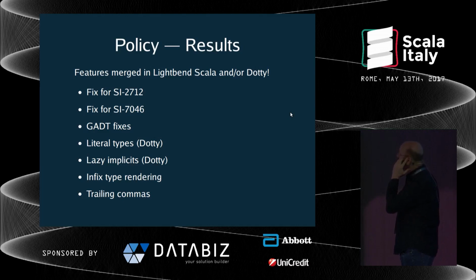These are all things which appeared first in a Typelevel Scala compiler and have been merged either to Lightbend Scala 2.11, 2.12.x, or Dotty, interestingly. So the SI-2712 fix and the SI-7046 fix, those are two things which have been bugbears for people using Shapeless for type class derivation. Hopefully, you will never even need to think about these numbers anymore. The problems that they correspond to just don't exist now, so that's great.